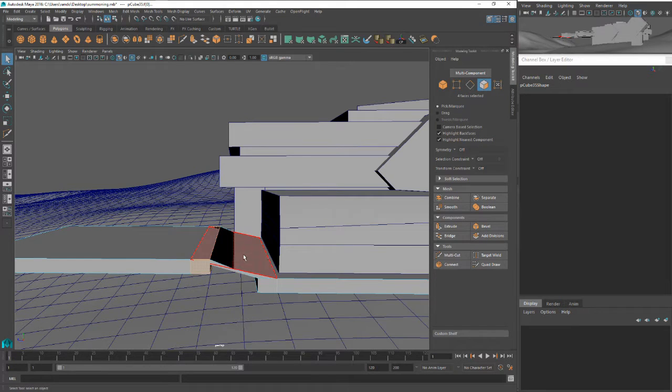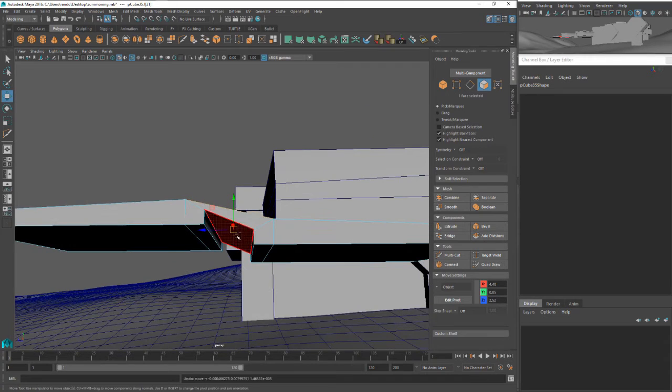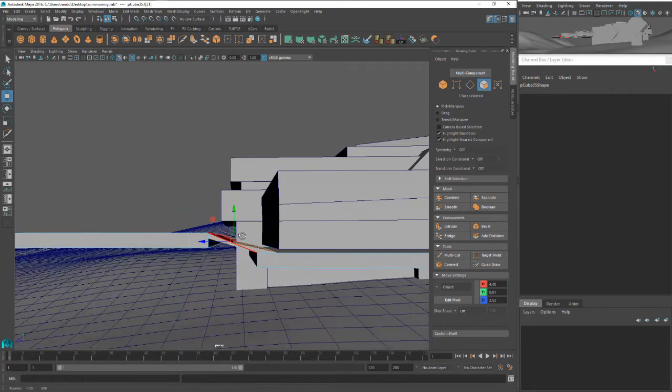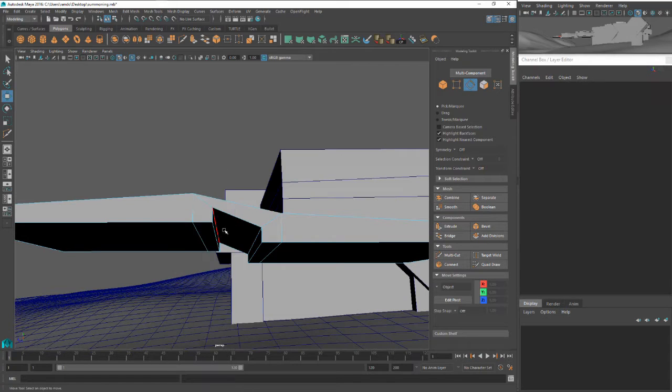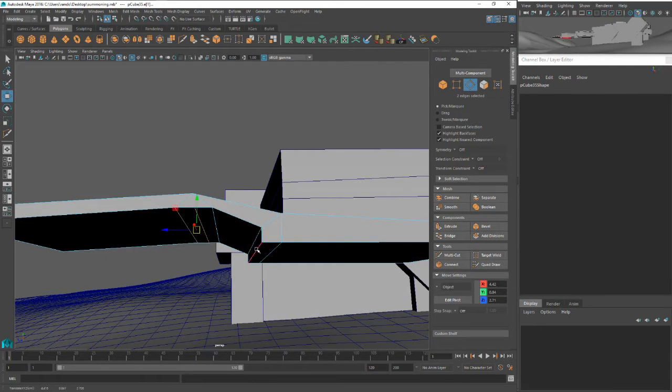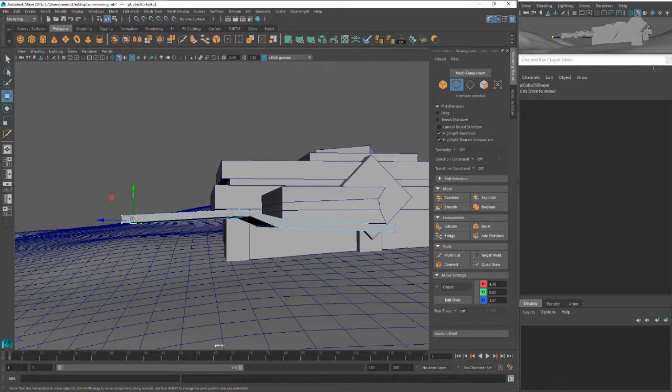Got some faces crossing over and stuff. I'm gonna pull these up. Pull these up too. And kind of just get that look of the book pages being opened.